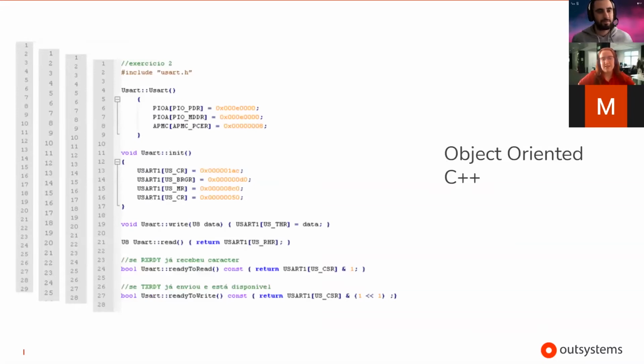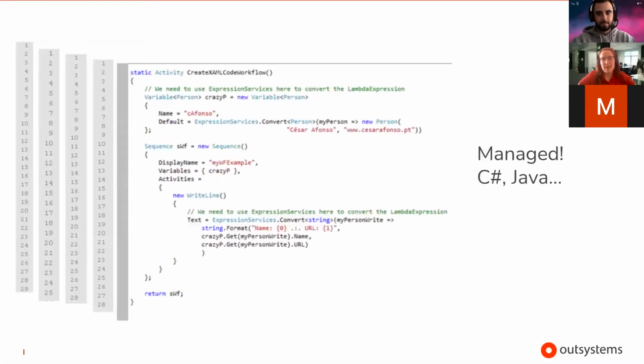Then you have things like C++, which abstract C even more. And then you go to things like C# or Java, where you can already see a big difference: if you want to create an application from scratch using just assembly, the time that will take you compared to when you create an application with C# or Java.